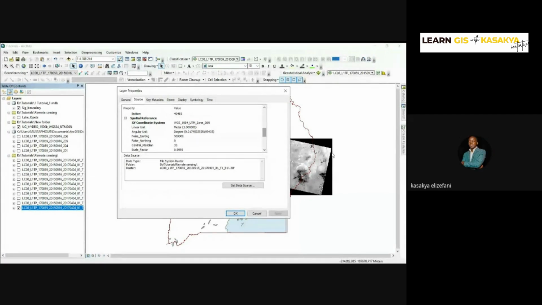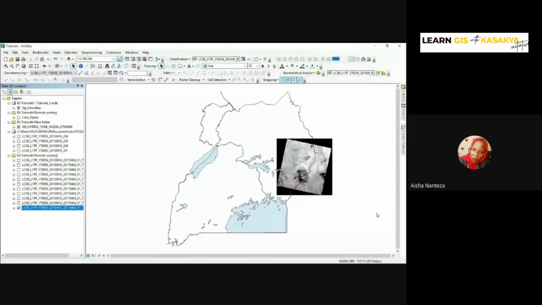Kasacha, yes, please, I'm going to call you up just to know that we are together, because people are not talking. But if you look, I don't know if you're following how I got here, when you check the properties of your image, you will see that it has spatial reference information, which means it's actually georeferenced and it's in the right place.